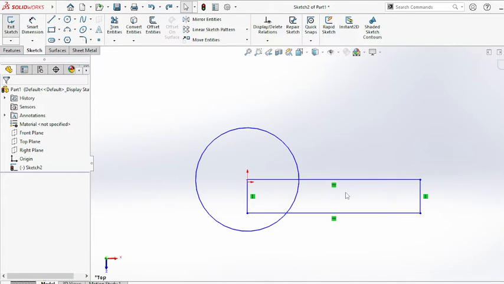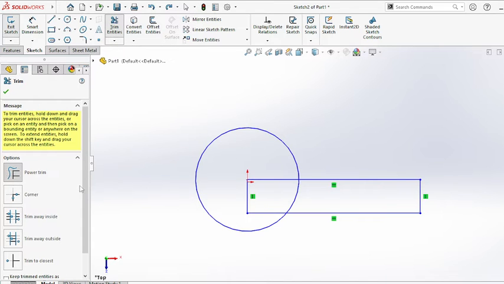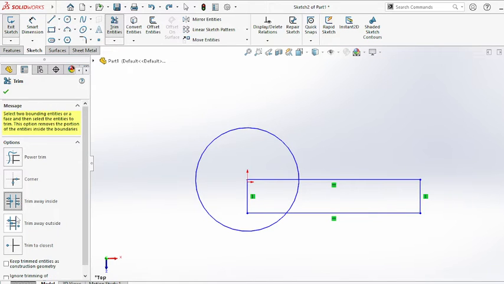Okay, so next one, trim command, trim away inside, trim away outside. Trim away inside means, see, you go to trim away inside. So this is my boundary. After the boundary, what I have to trim? I want to trim these lines.